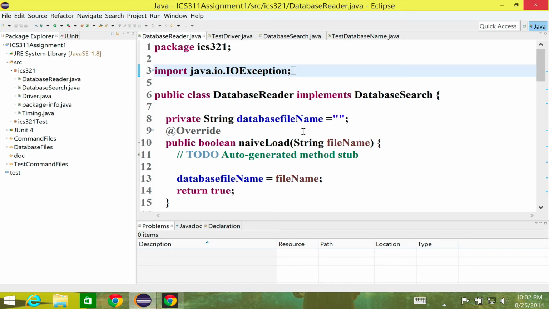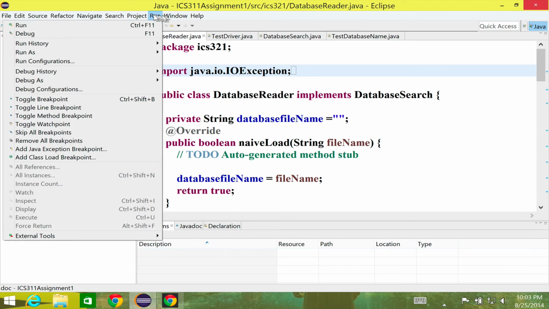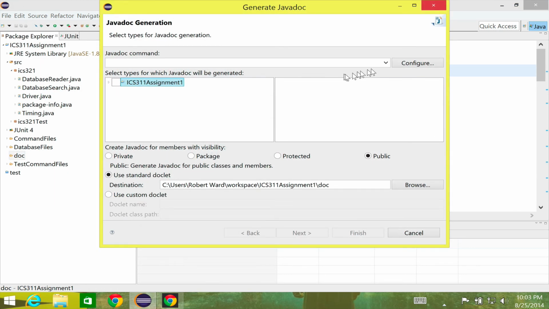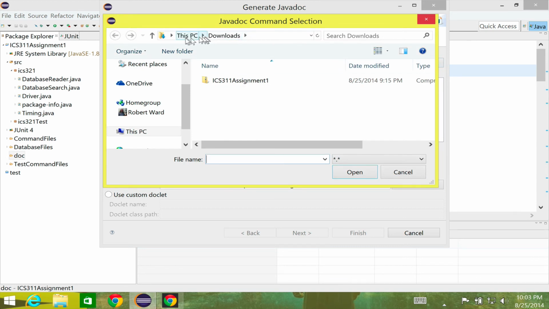So now that you've gotten hopefully full credit on your first assignment, which is really the start of assignment 2, let's see if we can get that documentation generated so you can get a look at the methods that you're going to have to develop a little more easily using the Javadoc format. So previously I showed you that I went up here, project, generate doc, and right here I have to tell it, well, one, I'm going to definitely generate that documentation. I have to tell it where to find the Javadoc tool.